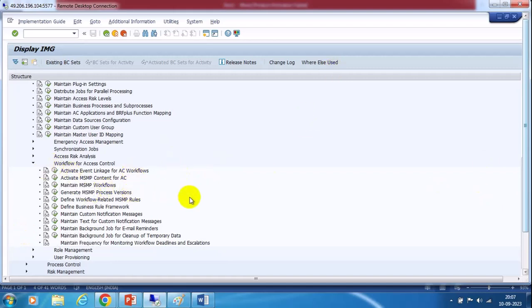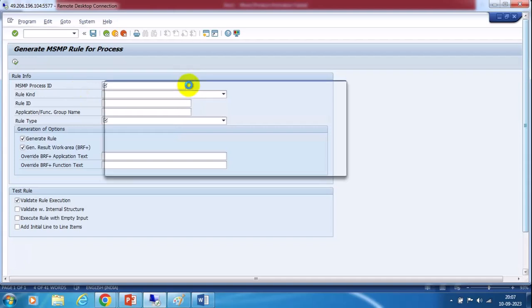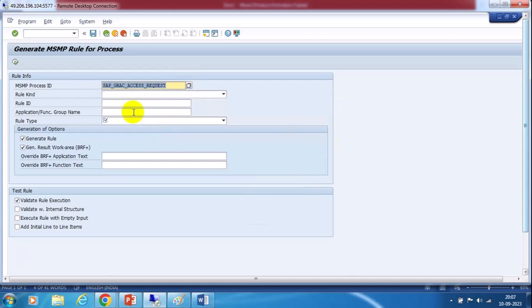Okay, I'm in workflow. Okay, let me. You need to generate the screen. Now we are still configuring access request.